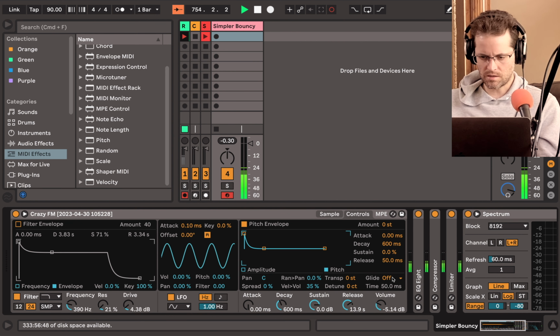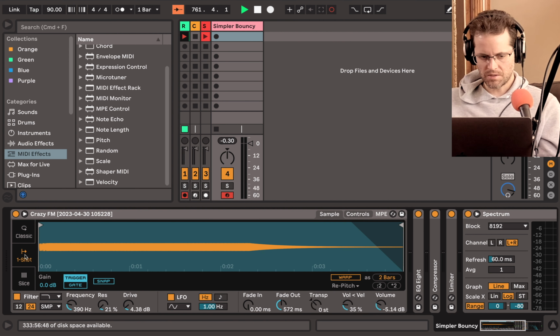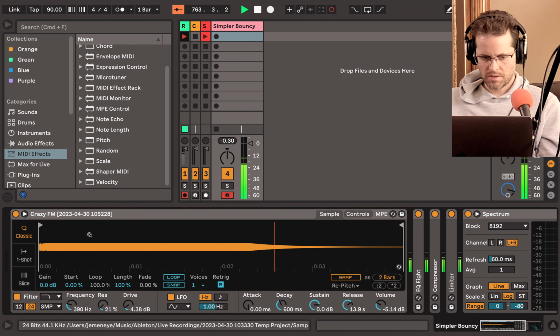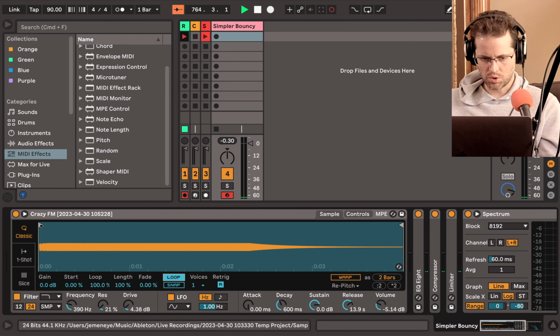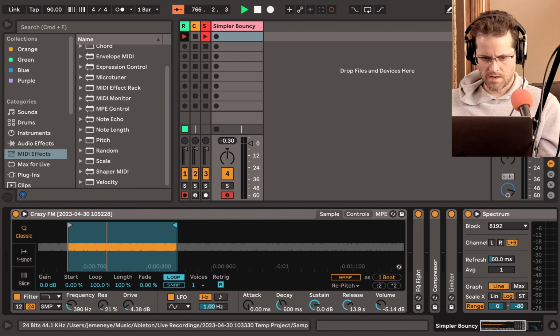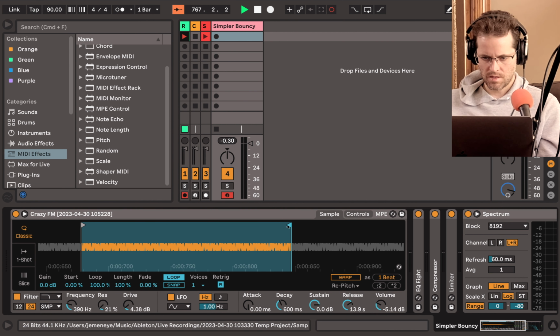Oh, and if you want some glide, come to control, turn on the glide, and maybe take the glide down a little bit. Let's turn it off. Just wanted to let you know that it was there. Go back to sample. So if you went to one shot, it would be the same thing. So at any point, you could just choose to loop this. And now you can just make your own customizable synth.